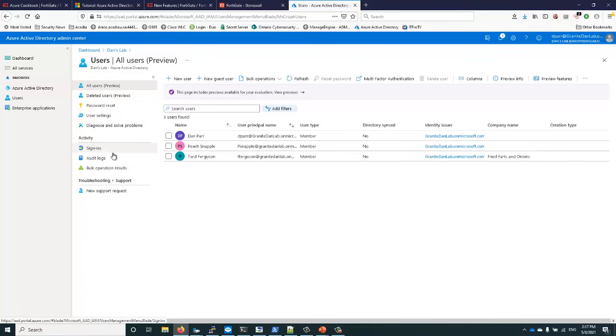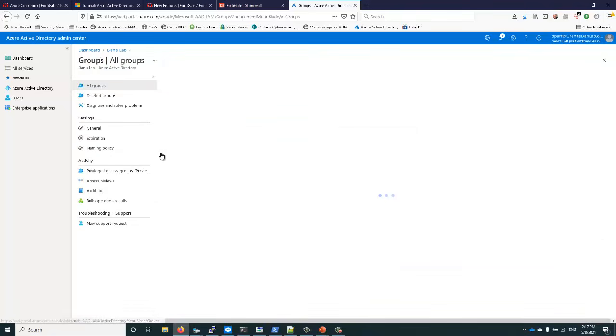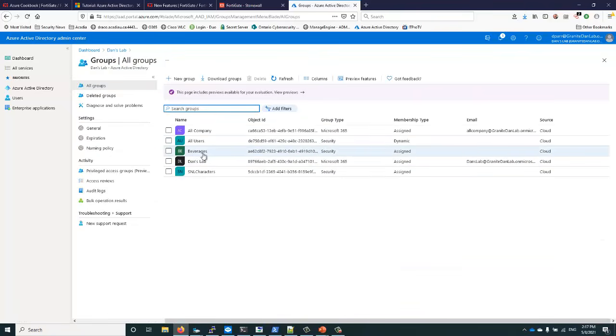We also have two role groups: beverages and SNL characters. For each of these, we need to define a matching group on the FortiGate, and we're going to do that based on this object ID value.